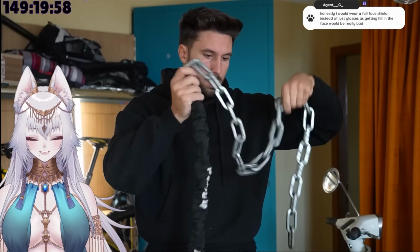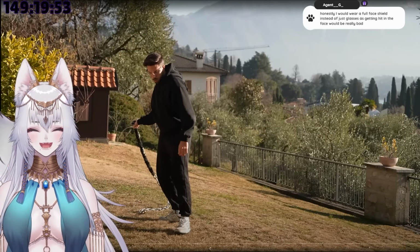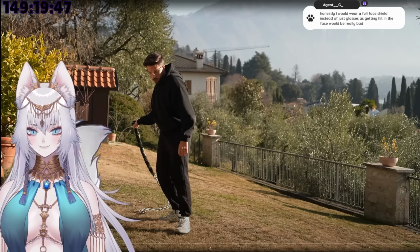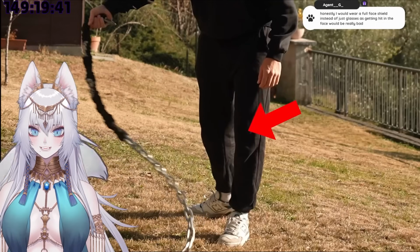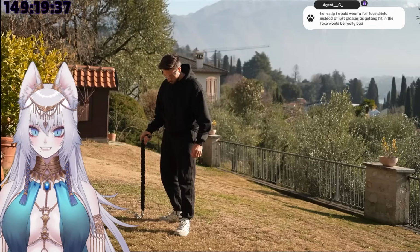I knew chains could work as whips, thanks to the ant killer guys. But I still wanted to double check that and see how it behaved. I love the fact that he calls them ant killers. I don't think the goggles are gonna help too much against that whip. And I almost lost my knee while doing that. Okay, maybe I'm being too dramatic.